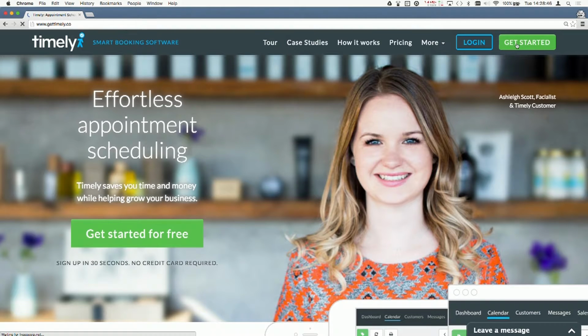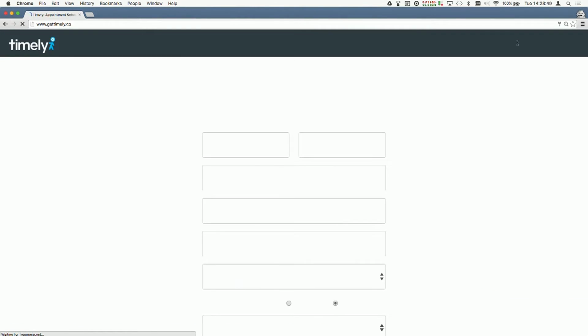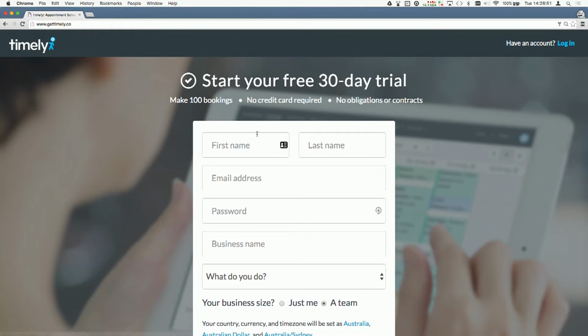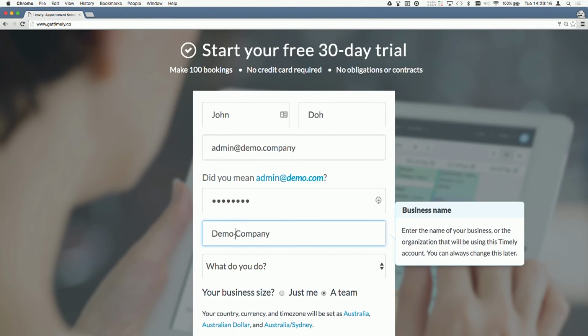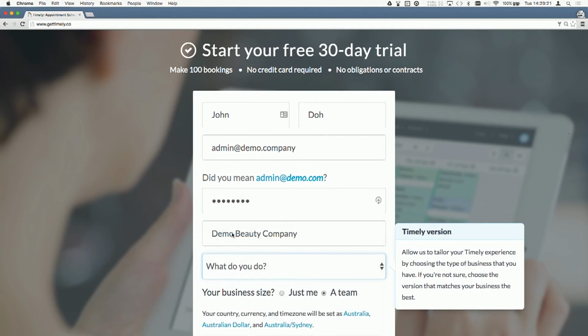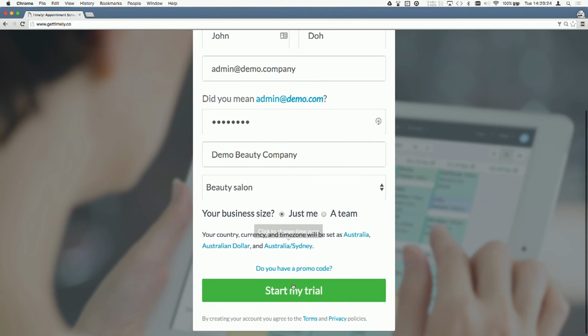Now, obviously, there's a big green Getting Started button, so that's the one that we're going to click on. You could browse around the website if you want, but we're just going to get right into it. Right. Braydan doesn't like to waste time, everybody. We're certainly not just jumping in. So, again, we're going to fill in our John Doe. Admin at demo.company. Help if I could spell company. Put in our password and our business name. What are we going to call ourselves today? Just demo company. That sounds good. Or you can, if you were talking about using Beauty Company. Now, we're going to say we're a beauty salon, and we're going to say just me. Cool. Can you go back to that list?